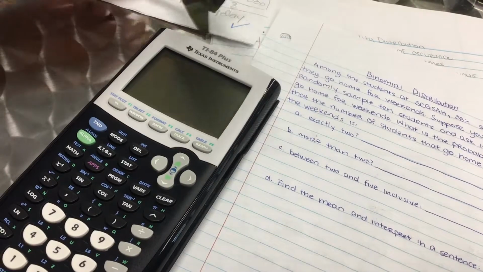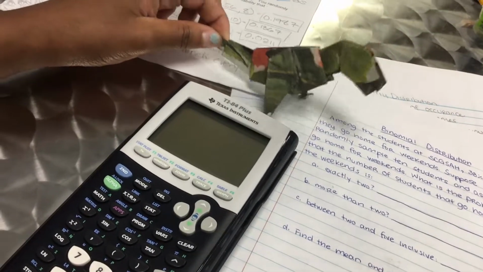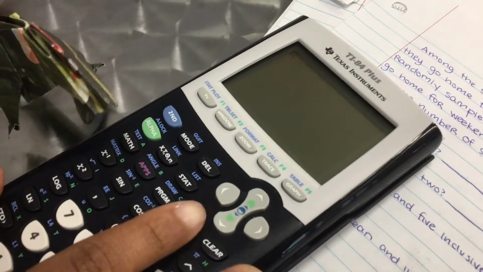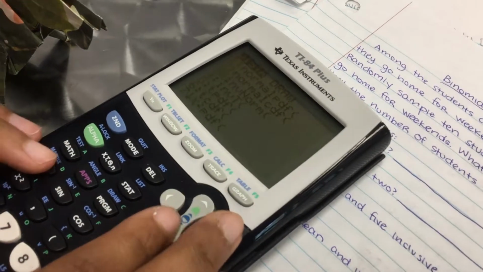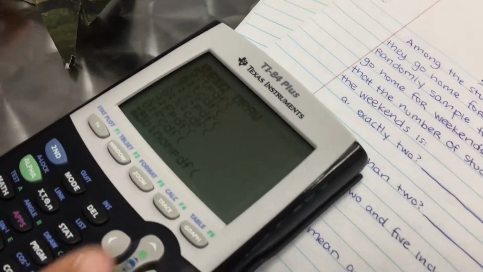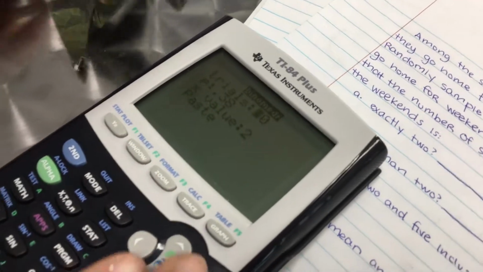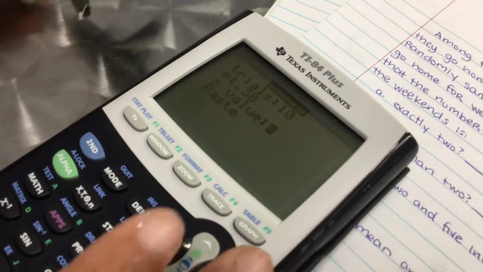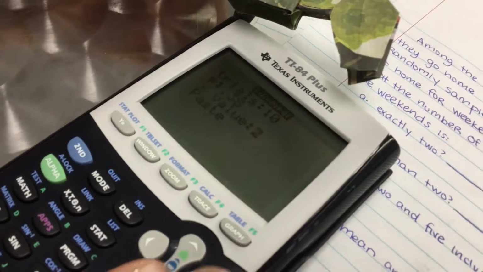Okay, students, so to figure out what to do for exactly 2, you go to your calculator. You go to second vars, and you go all the way down until you see binomial PDF. It's PDF because it asks for exactly one number of trials. So for trials, you do 10 because there's 10 students, 0.38 because it's 38%, and 2 because it's looking for exactly 2 in your X value.